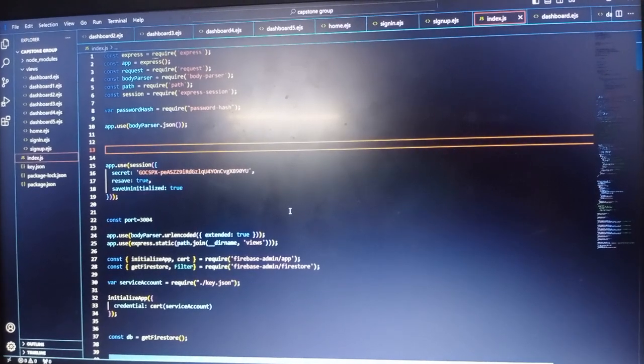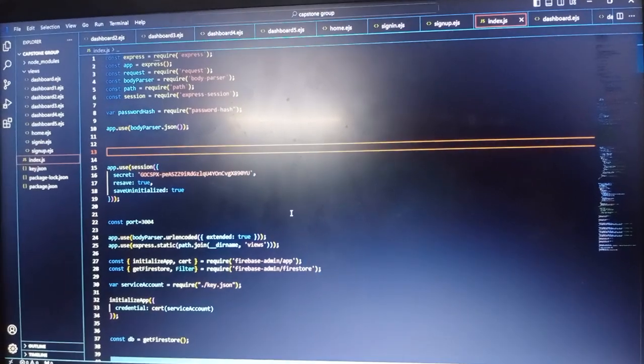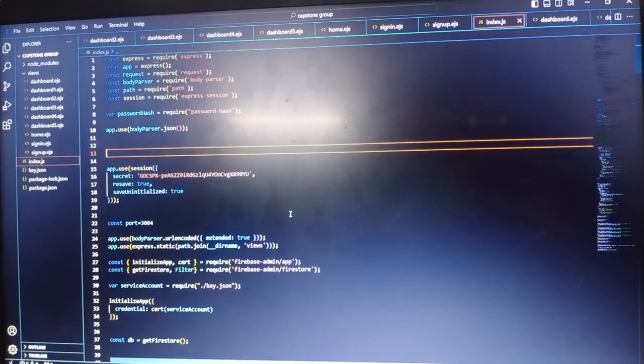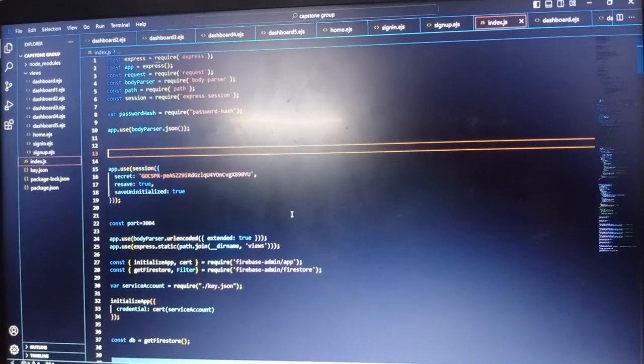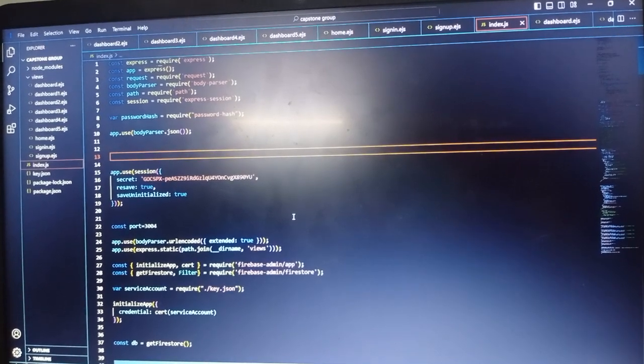Session is a package for managing user sessions in express.js applications, and password hash is used for securely hashing and verifying passwords. Storing passwords as plain text is a risk, so we use the password hash.